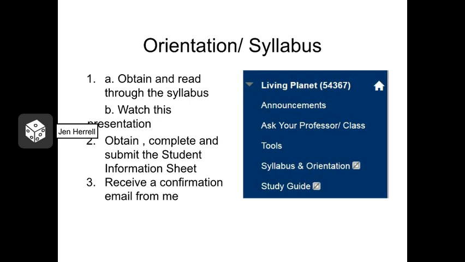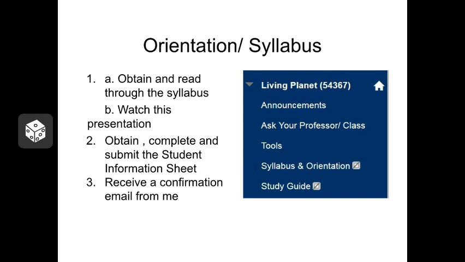You need to complete an orientation to prepare for this course. All of the orientation materials are located in the Course Content menu on Blackboard. That's on the left-hand side of the screen on the Blackboard homepage. The specific materials that you'll need are located here in the Syllabus and Orientation menu. There's several steps to orientation. First, you'll need to read through the syllabus and schedule and work through this narrated PowerPoint and contact me with any questions that you have.